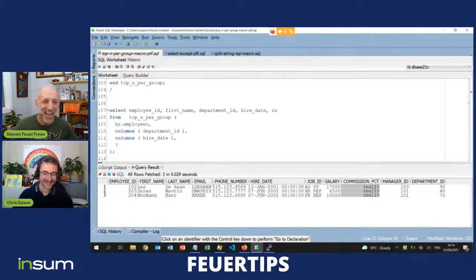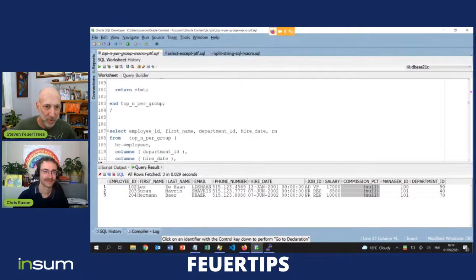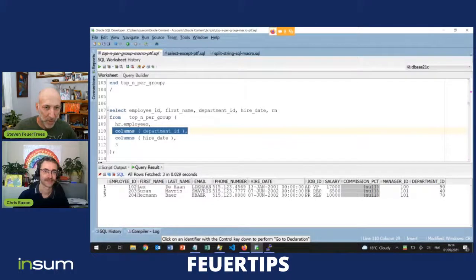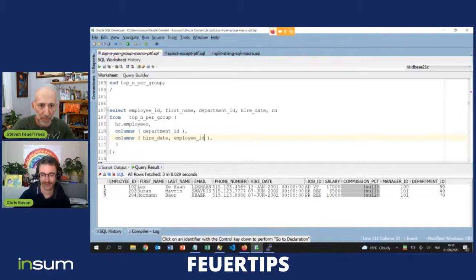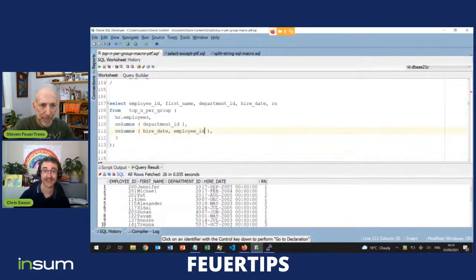I'm out of practice. And actually, I have a question, Chris, on line 110. The columns, is that an operator? Yes, so I said it's a new pseudo operator, and what it does is it accepts a list of identifiers, so column names. So I can add employee ID to my list here, and it will include that in how we're sorting the data from then on.